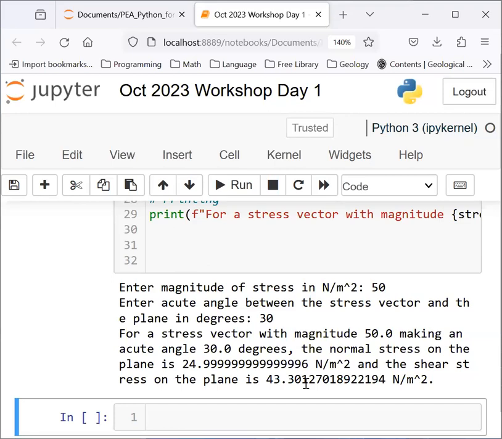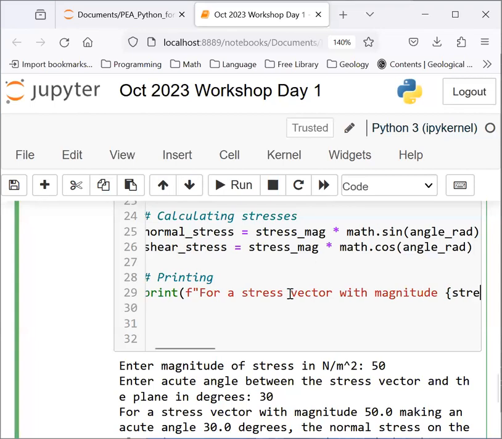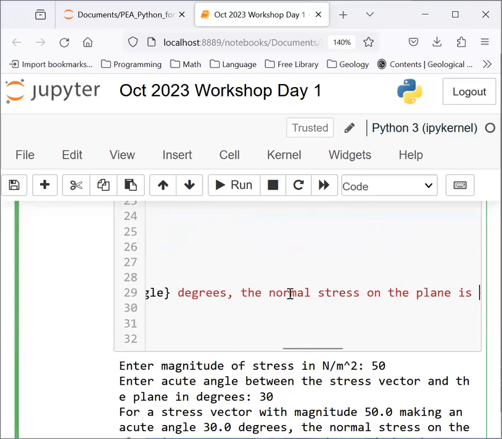Now that looks really ugly. Okay. I don't want it like that. I want to make it look a little pretty. So I'll just go over there to the normal stresses, and then I will just say colon 0.3F. For the shear stresses, colon 0.3F.